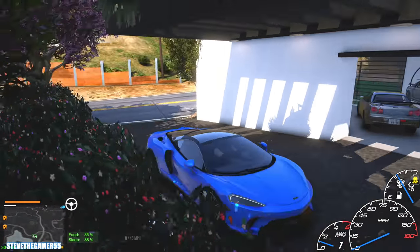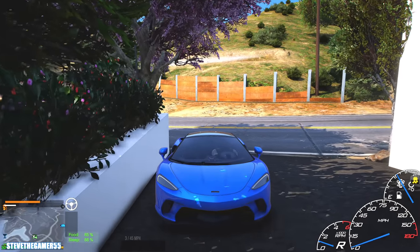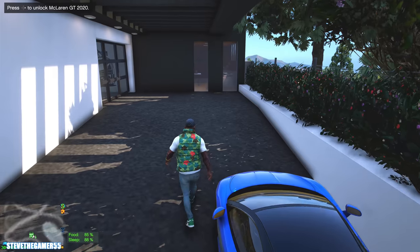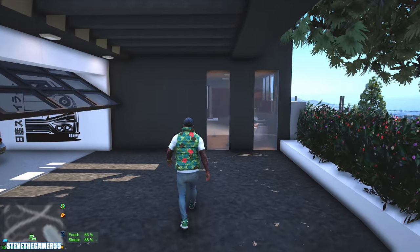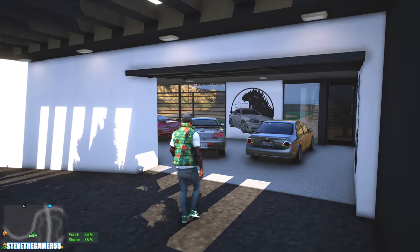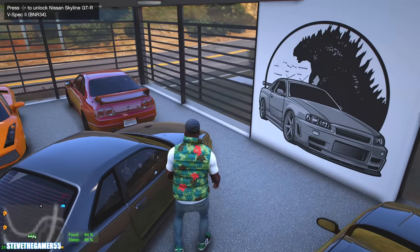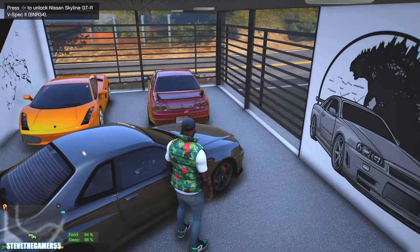Yes, I got my Maximum, my R34. You guys already know, man. Because of my dad, I grew up on Japanese cars and stuff like that, man. He loved Mitsubishis. He loved his Nissans and all that. So you guys wonder why I have a Nissan GTR. I'm not that crazy about anything else but these type of cars. Also, big shout out to TJ Hunt on getting that R34. That was always a goal of mine.